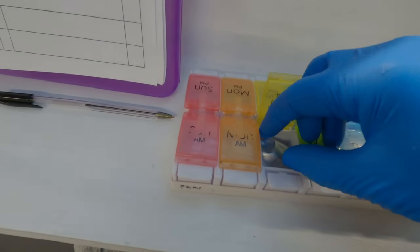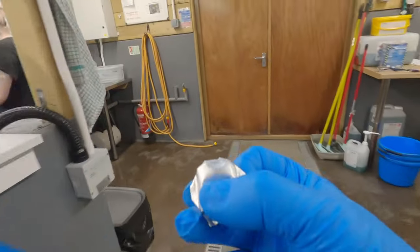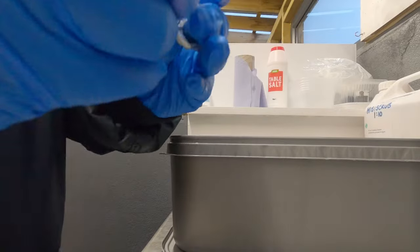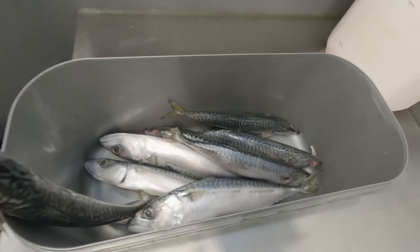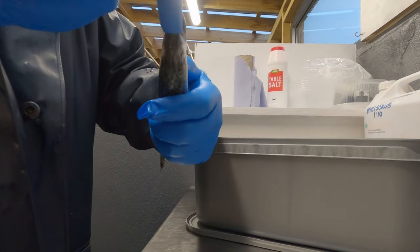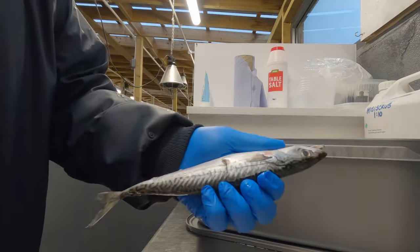So the tablets we have are in a little pill caddy. It's not really easy to pull that out by now. So this is Claverdale. Claverdale is an antibiotic. We have the fish almost defrosted, so it's nice and firm. And then the fish with the treatment in is standing up, so we know which one it is. So the tablet, put that in the mouth, because that's the bit that goes in first. And then I'm also going to put the aquavit inside the body cavity of the fish, if I don't drop it.